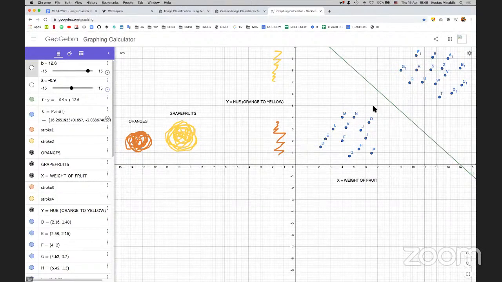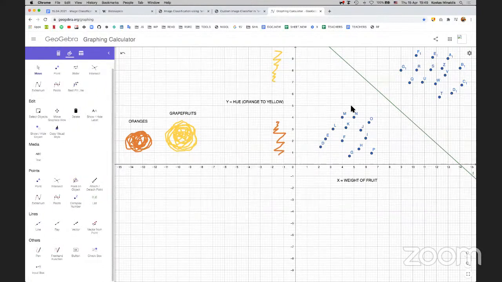So at this point, after lots and lots of training cycles, we have this equation that was trained on the machine, and the machine itself found the optimal values for A and B. And it says, okay, give me some new numbers. So we say, okay, we got a bunch of fruits coming from a producer, but we don't know if they are grapefruits or oranges. I will give you the fruits, you will weigh the fruits, you will see the hue, and we're going to have some new fruits like this.